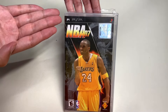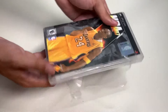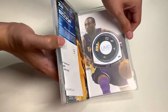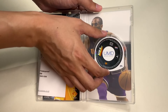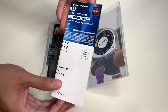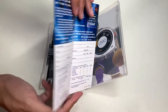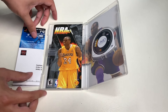I've already broken open the shrink wrap of this game, so all we have to do is remove the plastic shrink wrap. Once you open this up, on your right is your UMD game disc — I forgot how you take this out, but let's worry about that later. On our left is a registration card. Back then you could always register your games through mail — register all your games to make sure you get the inside scoop. The PlayStation Underground is the place to be, all before the internet.